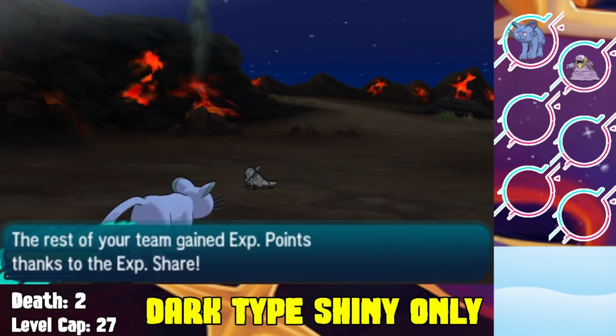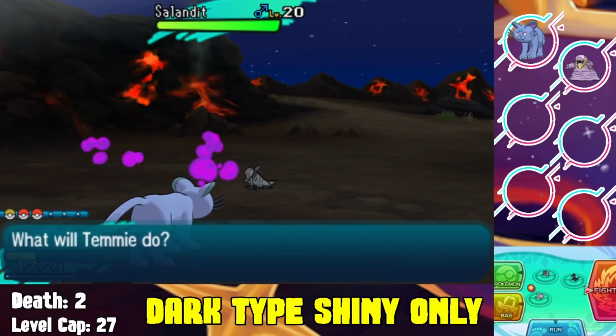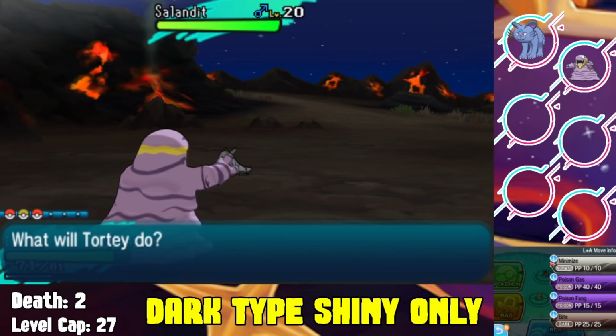And then the Salandit is kind of scaring me over there because it's been a few turns. The Toxic is building up. Gotta switch out to my Grimer to finish it off, but we easily passed through this.